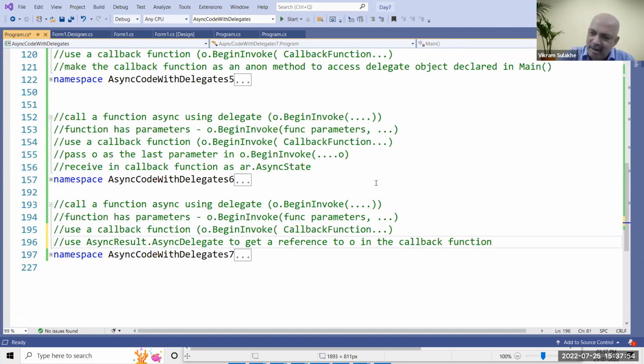So if you learn this pattern right now, it becomes easier to understand the later complex code. This is simple. But when you apply this concept into another place, and there you are expected to know how begin invoke works, how end invoke works, it will help you if you know this code well. So do try it out well.